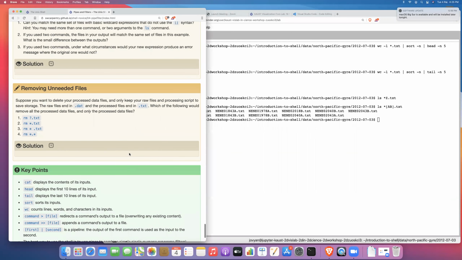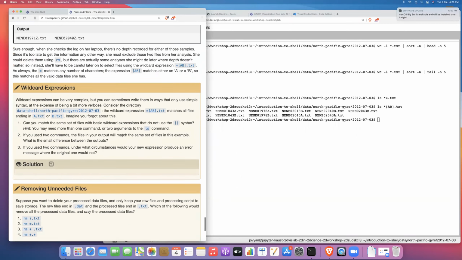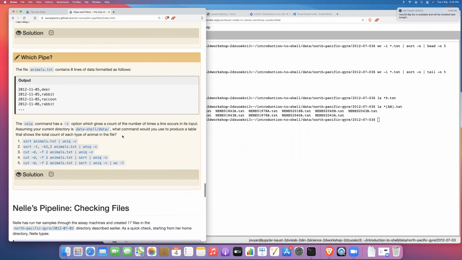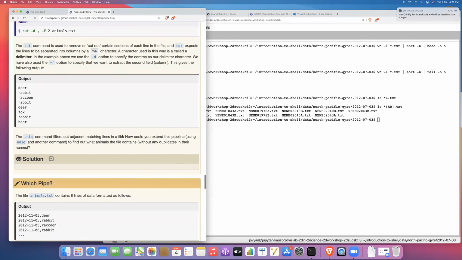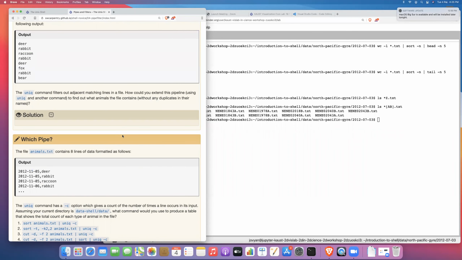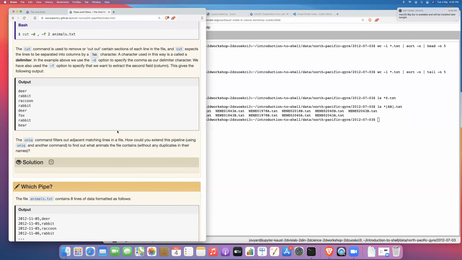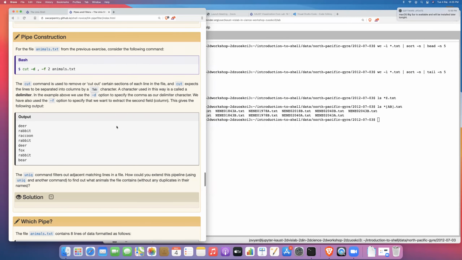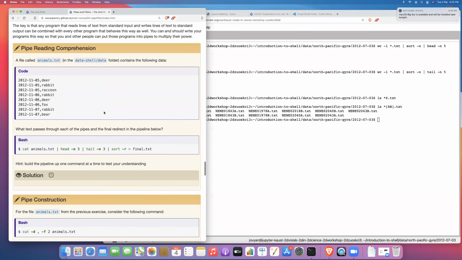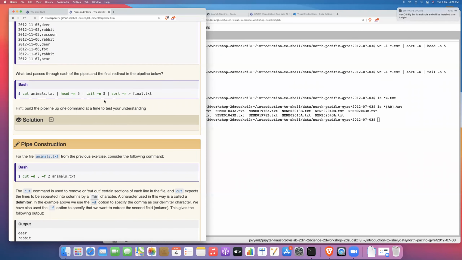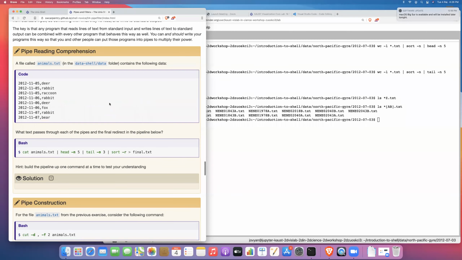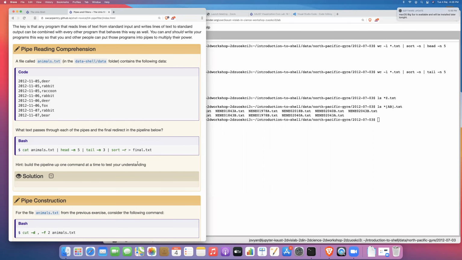So now what I want to do is give you 5 minutes to look at some of these exercises. Actually, some of these exercises are new even for me, so I'm going to look at them a little bit. Take 5 minutes and start with this pipe reading comprehension question, and take a look at the rest of the exercises in this episode, and then I'll pick a couple and do them together after 5 minutes.